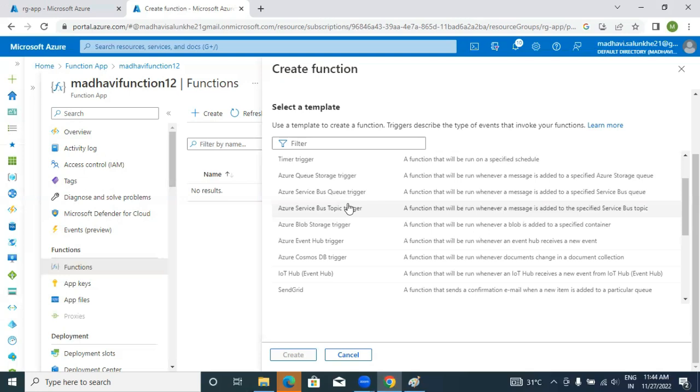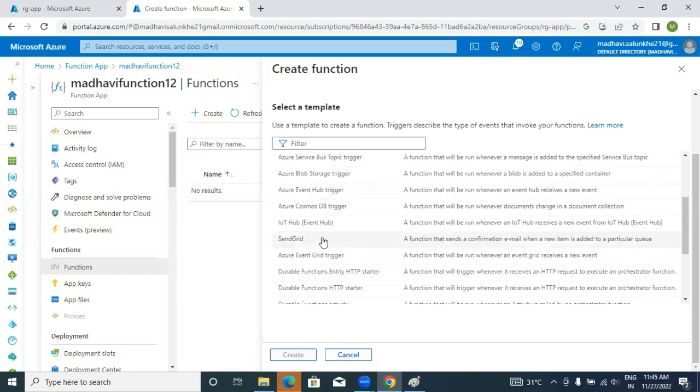So if you want to build communication between two applications, you can use the service bus, or you can use the queue storage. Or let's say there is a cart. If you want to store some data into the cart, you can go with the queue storage. So these are the message-based solutions.